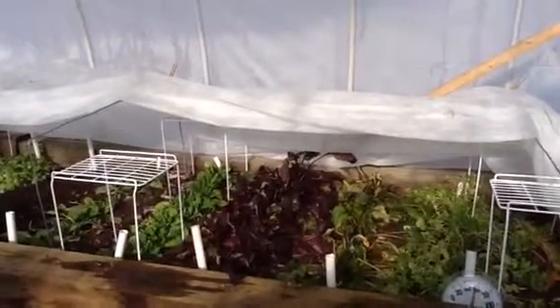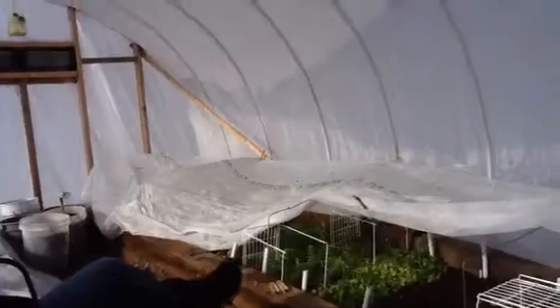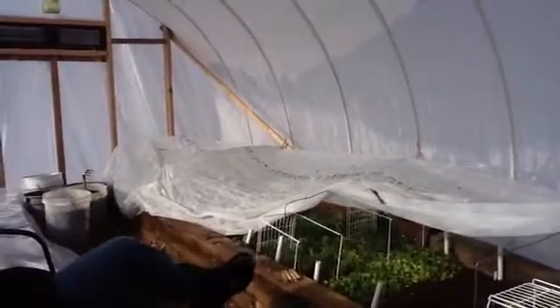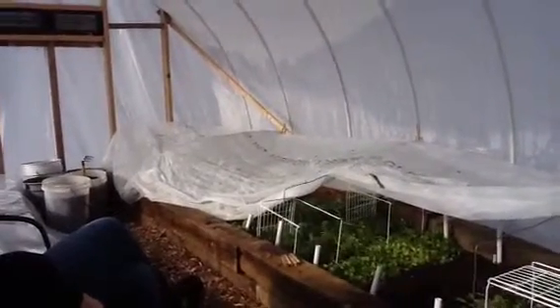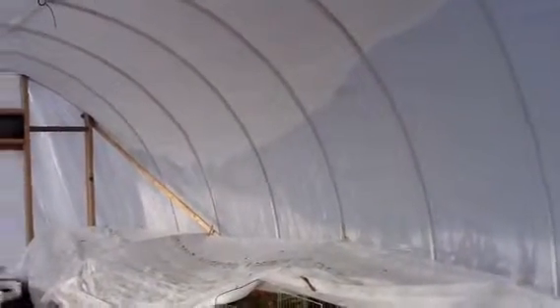As I continue to lift and harvest, the row cover seems to sneak this way. The triangular brace at the end keeps the sway down but keeps the row cover from going all the way around the garden. If I drove a stake in the ground and attached the row cover to it, that might work better. I'm really happy with the structure overall — no sagging. The only difficulty has been putting my foot through the plastic, which was totally human error.